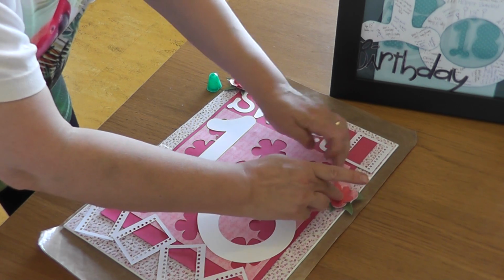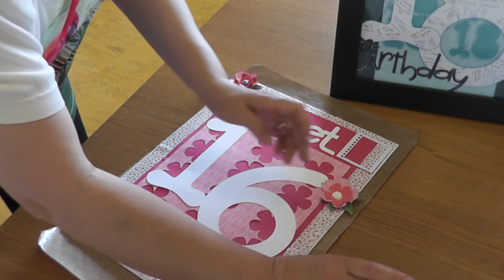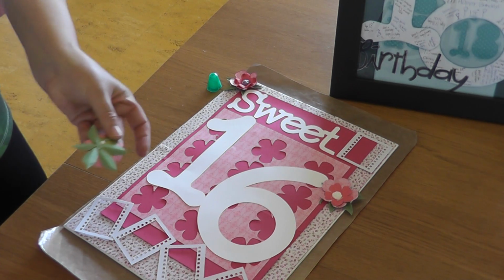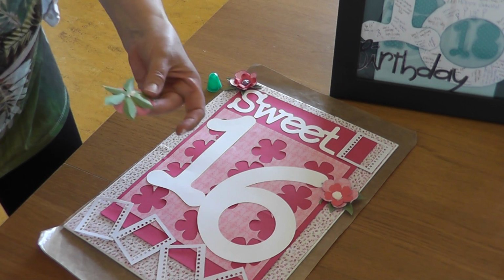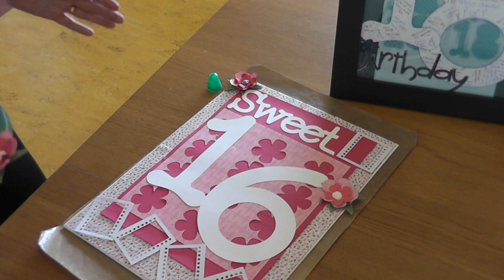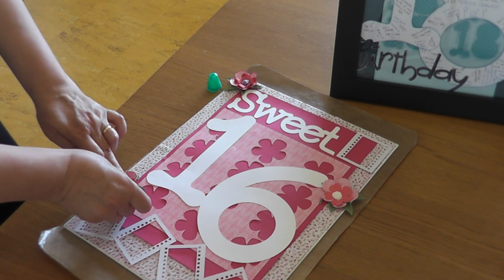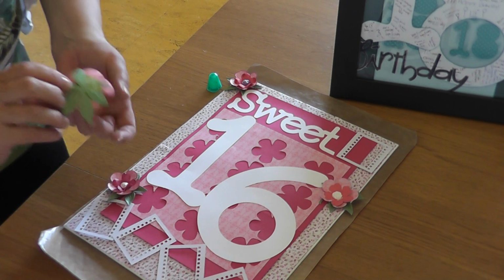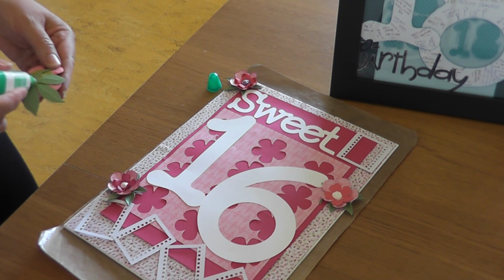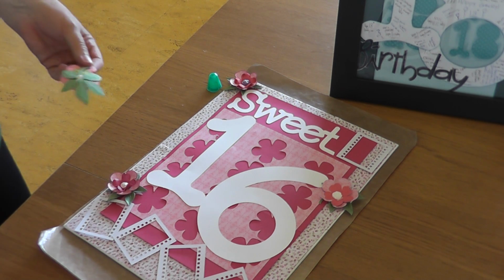Oops, that one's still a bit wet. Okay, let's just use that extra glue. I think because the weather's quite hot today, I'm having trouble with this glue. It either gets stuck in the tube and doesn't come out, or it just comes out in a great big blob. So I'm just going to go around, and I'm just going to put lots of different flowers in different places.